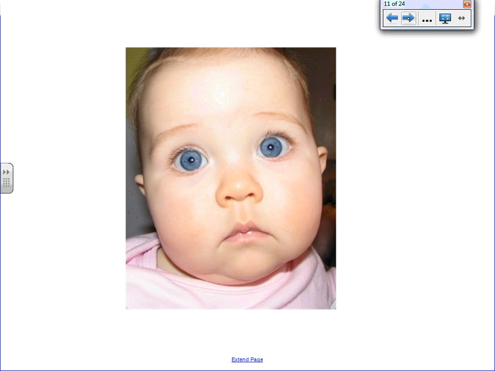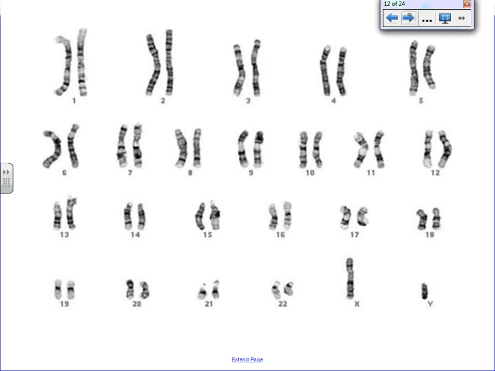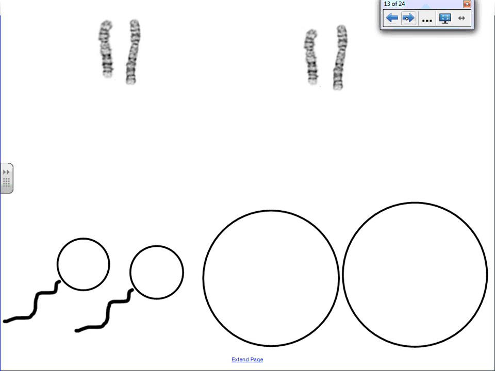All right, so how does this connect to what we're going to be talking about? Well, what we're going to be talking about is how do our parents give us some of these traits, and how does this start to play out and maybe being able to predict what kind of traits our own kids would have? It all comes back to these pairs of chromosomes again. Remember, just like you have 23 pairs of chromosomes, each of your parents had 23 pairs of chromosomes. All right, they got one of their sets of chromosomes from their mom and one of their sets of chromosomes from their dad.